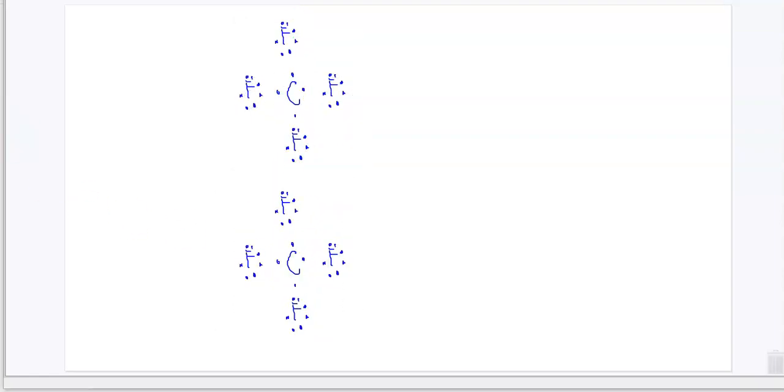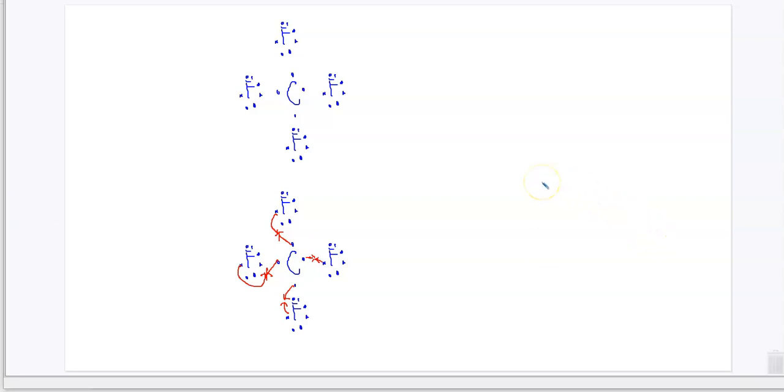And so now we need to start bonding things. Fluorine can only make 1 bond. So if I bond any of the fluorines to each other, they're done. And then it's not 1 molecule, it's multiple molecules. So what I have to do is bond the fluorine to the carbon. So I can do 1 there, 1 there. Notice how I'm having the arrows meet in the middle? Because the electrons are being shared. So it's not that fluorine is giving an electron to carbon, it's they're both kind of giving an electron to each other.